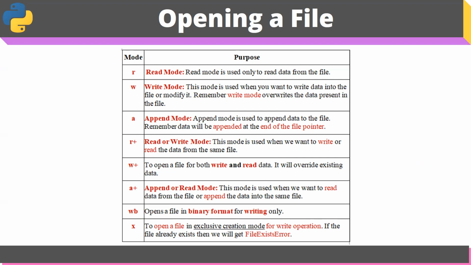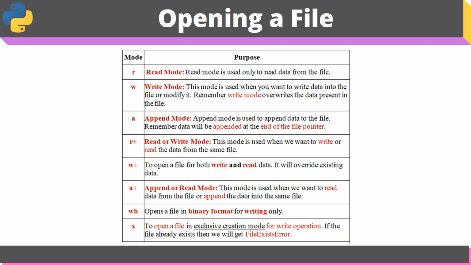But if we open the file with write mode and the file already exists, which means it already has some data, the data will be erased and it will write the new data onto the file. That means the previous data, whatever existed in the file, will be erased. But in append mode, it does not erase, and the new data will be added after the already existing content.